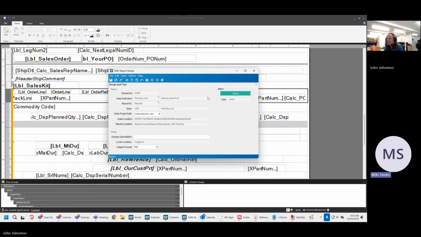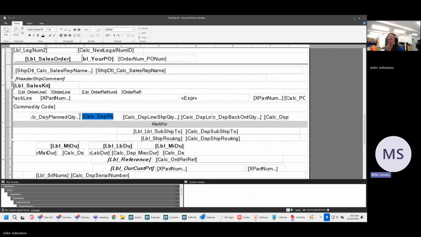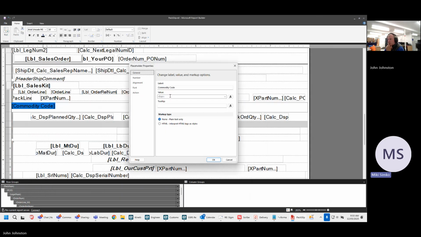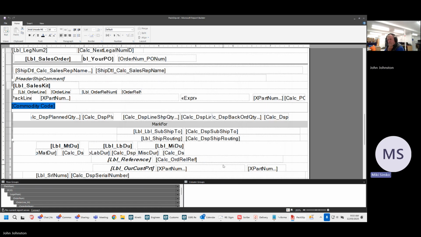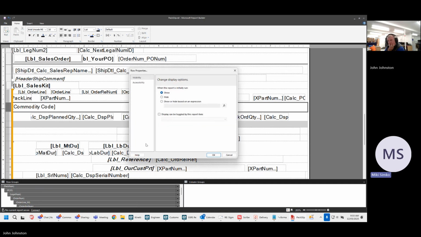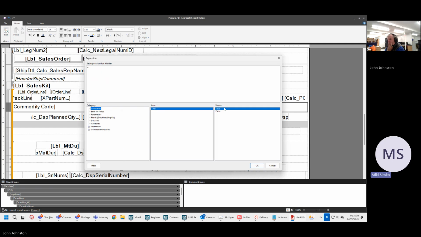Now, we want to save space if the commodity code is not present. So right-click the row. We'll do it with the row visibility this time. Right-click, row properties, go all the way to the left, row properties, and say show height based on expression.